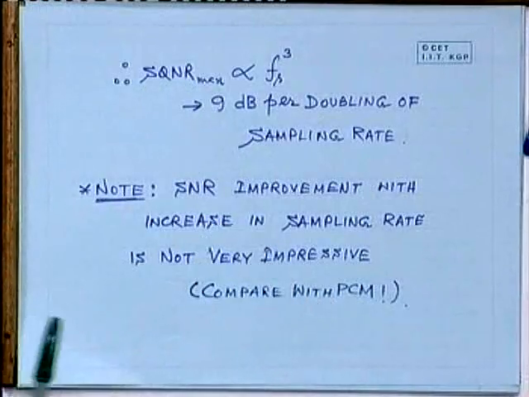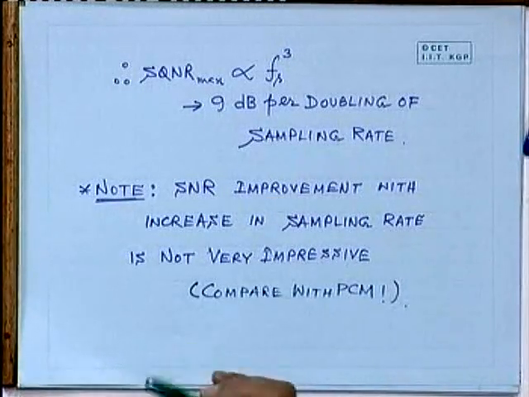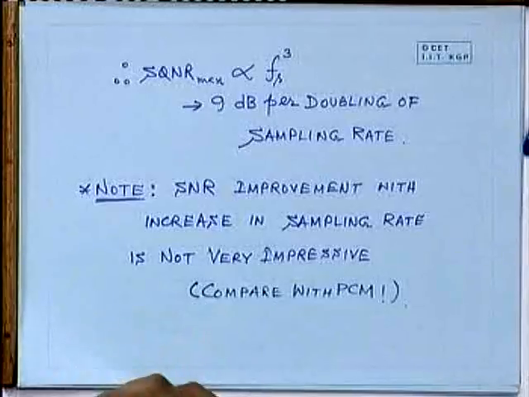Now SQNR maximum is proportional to Fs cube. This observation I am very much bothered with here. So we could find that the signal to quantization noise ratio is proportional to Fs cube. What does it mean? As I said, to get a delta modulation output, for modulation and demodulation, you should oversample the input signal. I really did not address how much oversampling is necessary. I said it should be much beyond the Nyquist rate. Now here is some clue. We see that the signal to quantization noise ratio improves by about 9 dB if I double the sampling rate.